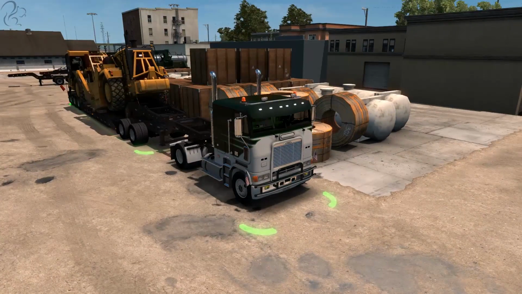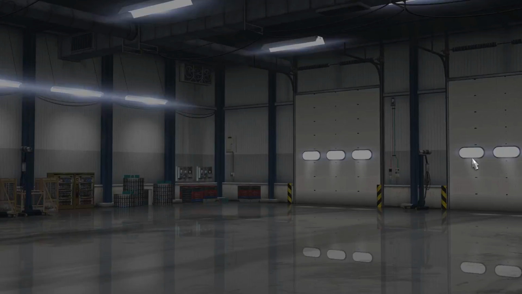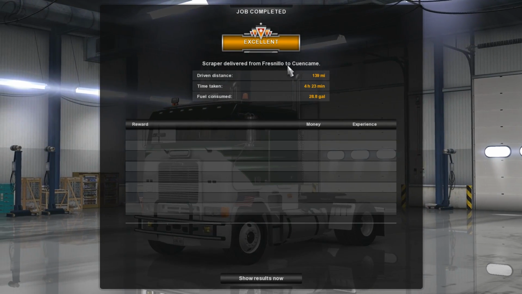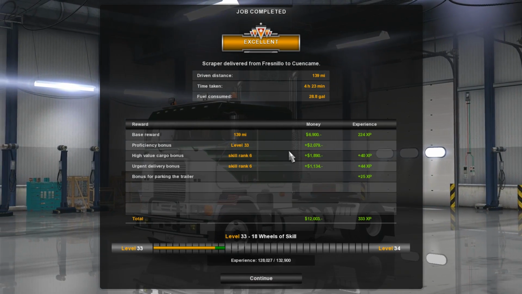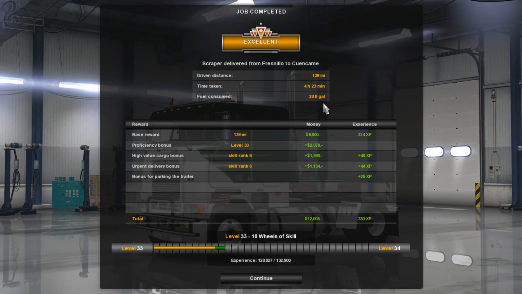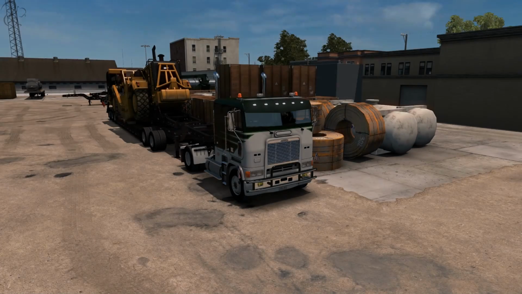But we got it delivered, and hopefully we got it delivered on time. Let's have a look. Excellent delivery. So yeah, show results and bonus. It's all good. It was all on time. I was a bit worried. We took 4.5 hours. I was a bit worried we're going to be late with that one. But no, that was fun.